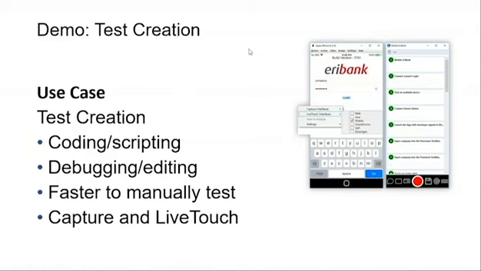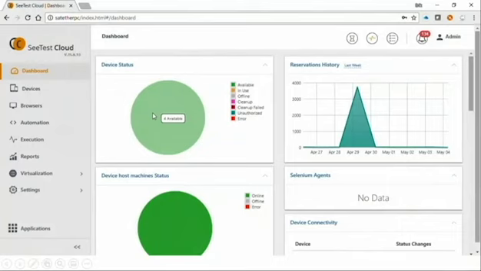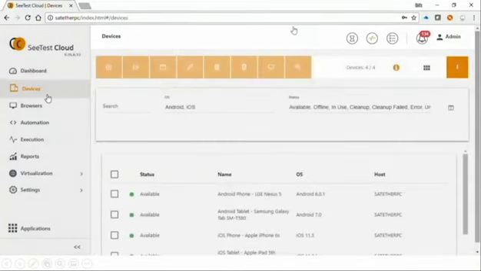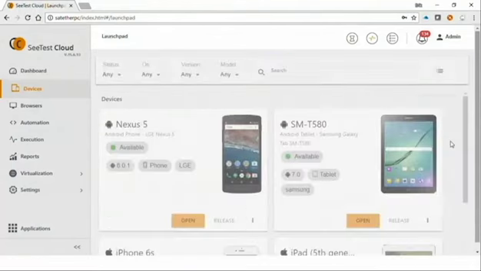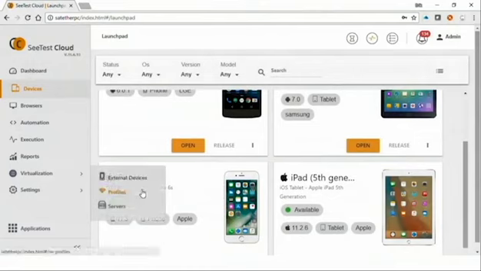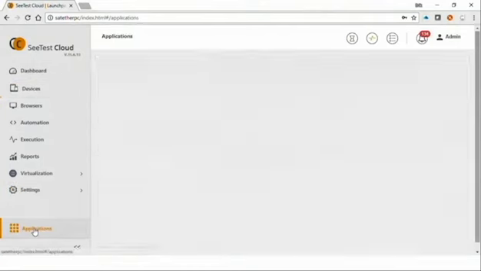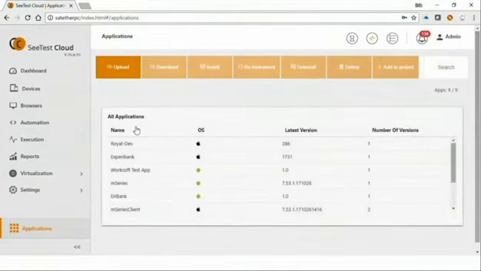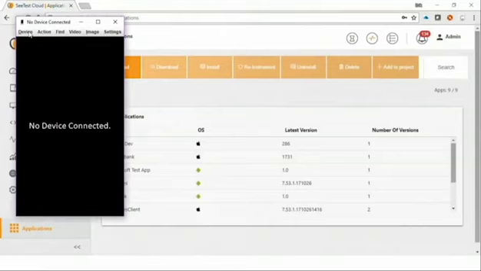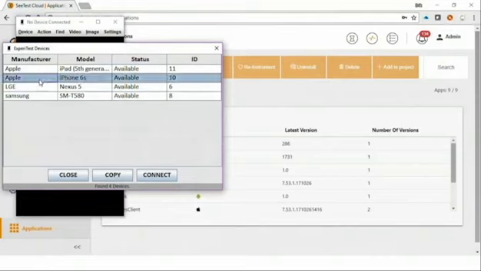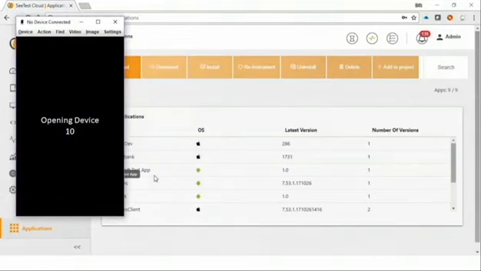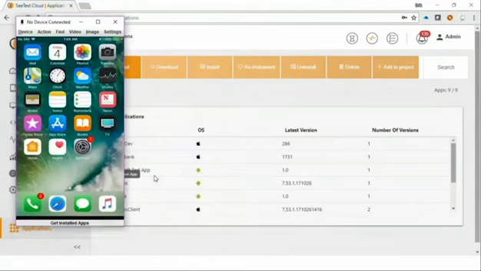Here, reviewing some of the settings in the environment, we're able to verify where our devices sit and what state they're in before we carry out the capture and automation process itself. We review that the various applications we need for the automation exist on the appropriate devices and that the right versions exist in that environment. If we need to push a later version, we can, and then simply connect to that environment. In this case, I'll connect to our local device bank of machines and to our iPhone. What you're getting is a remote desktop view into that physical device. That device is physically running out there and actually taking keystrokes, and you can even drag and drop and work with this.